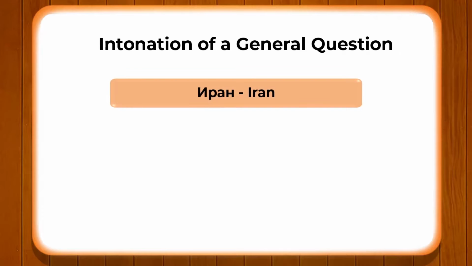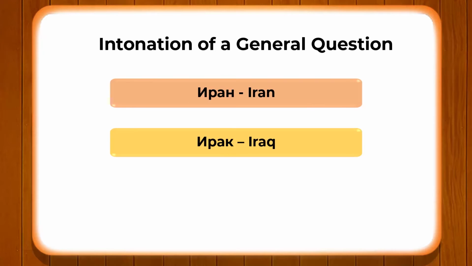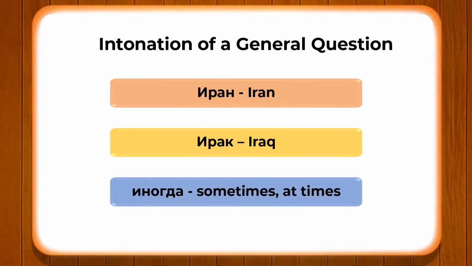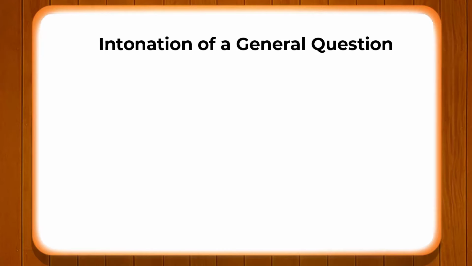Alright, let's go ahead and see some of the words which are very popular. Iran, Iraq, inogda. As you know, Iran and Iraq are names of countries; inogda means sometimes, at times. So we are taking you through certain concepts step by step. We are first covering the letters separately, then vowels and consonants, then slowly using them as combinations, making certain words and covering almost all the letters one by one, building a vocabulary, using these words in sentences, and then different kinds of sentences. So you now have quite different types of concepts. Alright, now we will do certain more exercises.